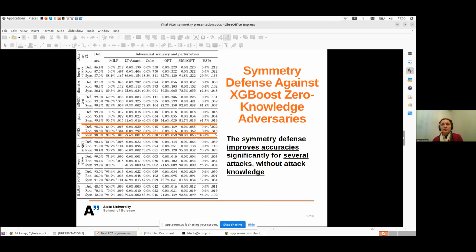This is kind of unexpected, and it is not explored more in the paper, but probably we'll explore in the future why these attacks are not able to. These are the attacks that look for adversarial samples closer, with lower perturbation. Whereas the other ones, the opt, sign opt, and hop, skip, jump attack, are able to construct them. So yeah, there are things still to be explored.